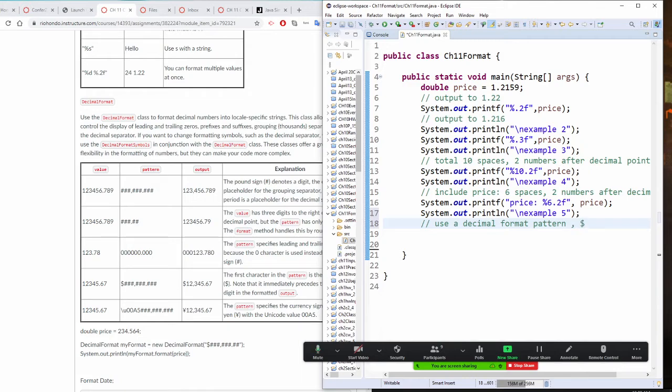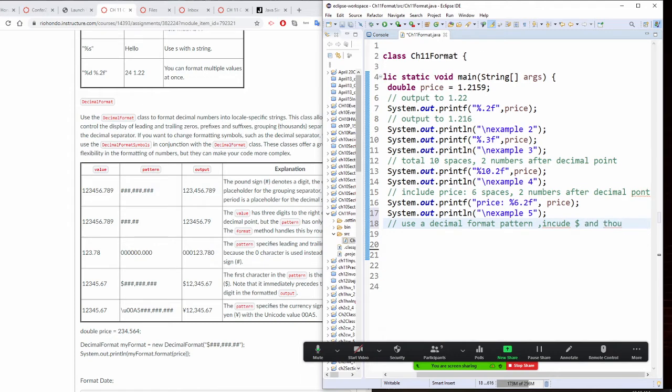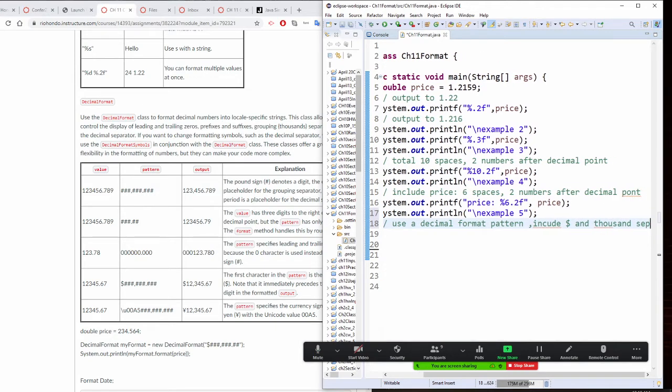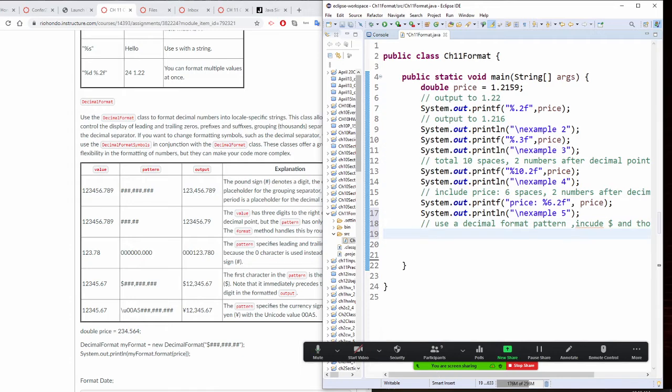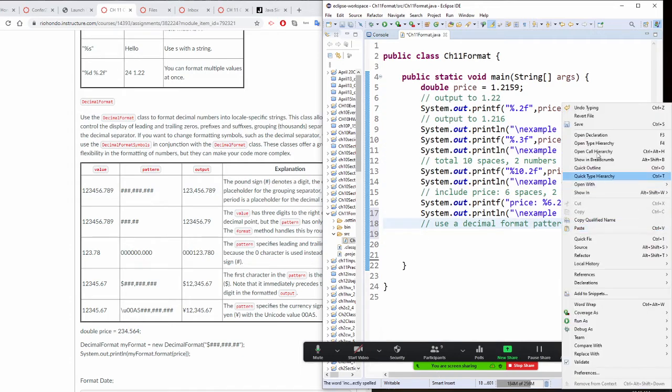Then we also want to have a thousand separator. Okay, include dollar sign and the thousand separator. It's okay. All right, so include dollar sign and thousand separator.